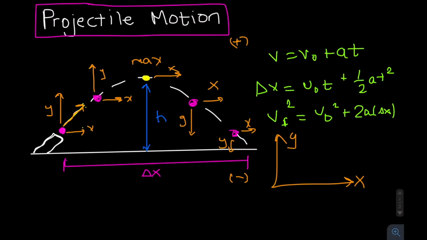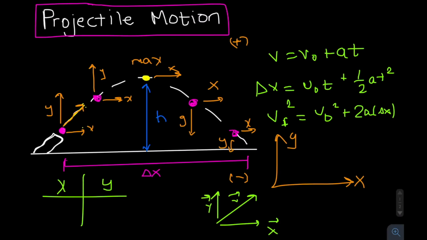So how we tackle problems in projectile motion is we set up an XY table. And we do this because, as I stated, we can't use these formulas in two dimensions. We need to split them up. It's just like splitting up vectors, as I talked about in my first or second video about vectors. If we were given this vector, we could split it into its x and y components, and we do the exact same thing here for projectile motion. What usually happens is you're given an angle that this ball is launched at. In this case, our angle would be here, and this, for example, would be theta. So that's the angle, and we just split into x, y components.